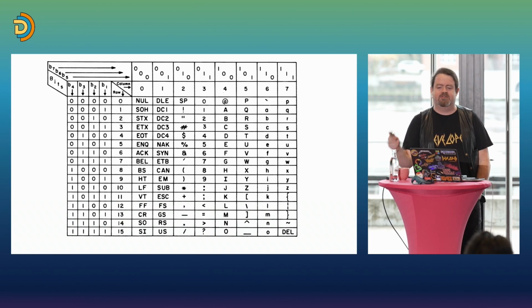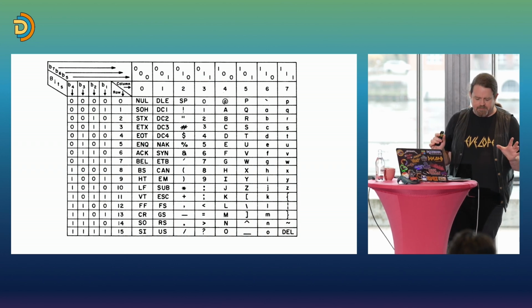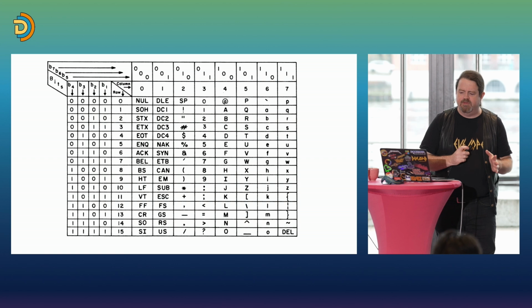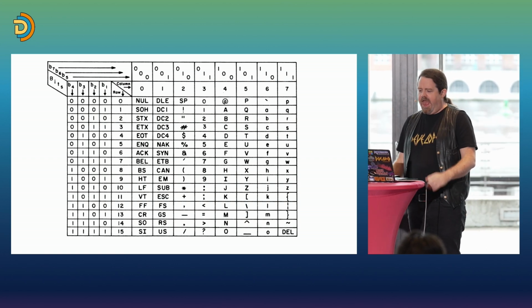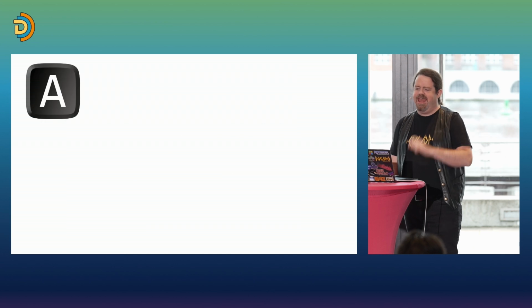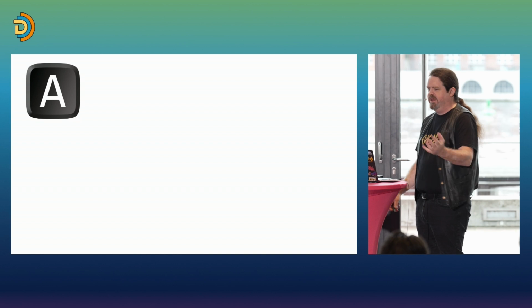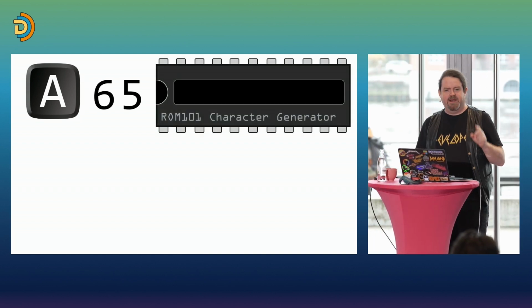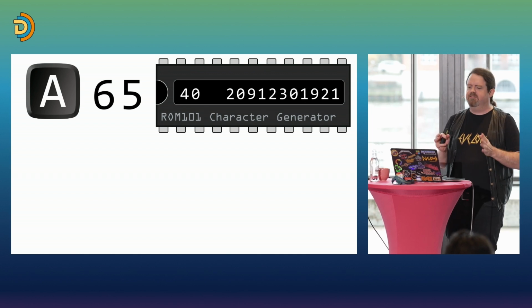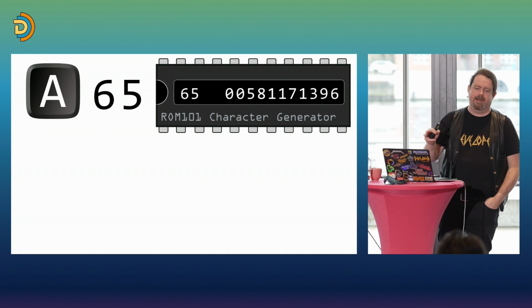Now, ASCII has been a standard for over a decade. It's used by pretty much everybody except IBM. So we're going to go through what happens. So you're on your early microcomputer, like mid-1970s, and you are going to press the letter A on your keyboard. And so inside your keyboard, there is a chip that says, well, we know what A is. A is ASCII code 65. And then it's going to look that up in a character generator, which is just a massive dictionary of ASCII code to this number here.